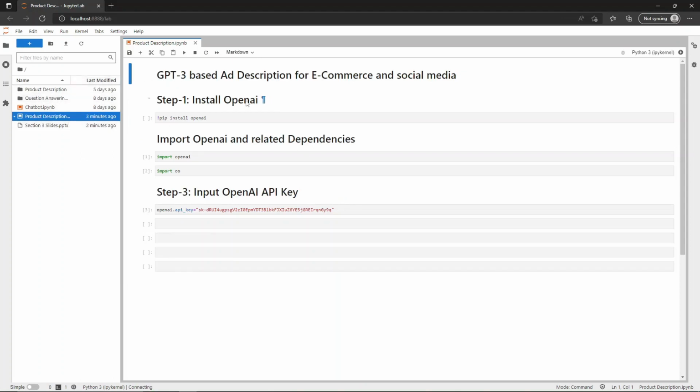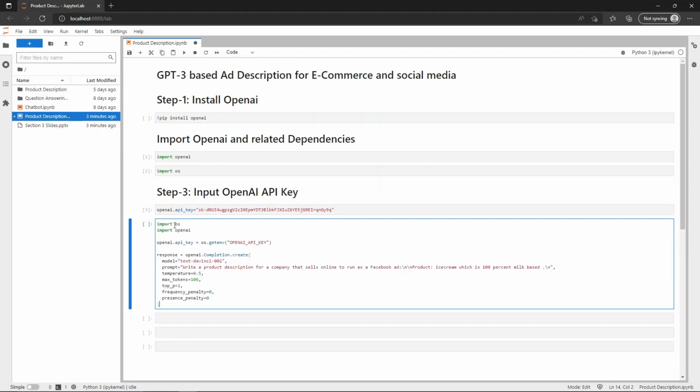Okay, so there it is. It has opened a notebook. The first thing that you need to do is import openai. So let's click on this. After importing openai, the second step is to import os, the operating system. Let's click on that. After this, the next step is to give Anaconda the OpenAI API key. You can find that key from your login. I have already inputted my key. Let's run this one. Okay, so after that, the last step is to paste the code that we took from the Playground.